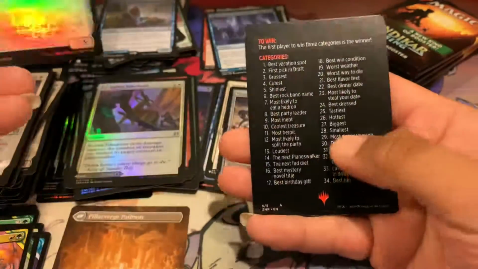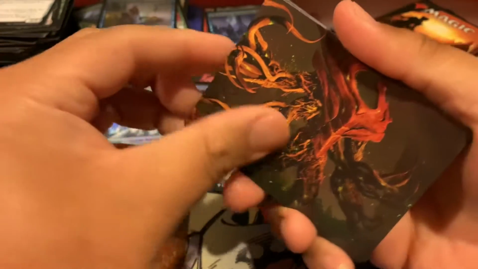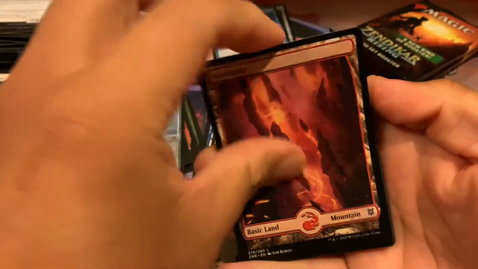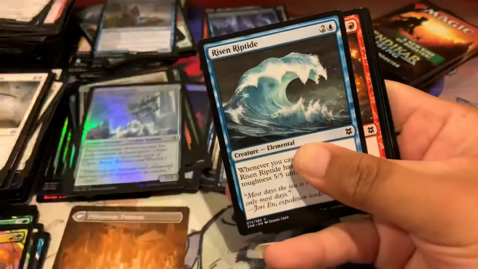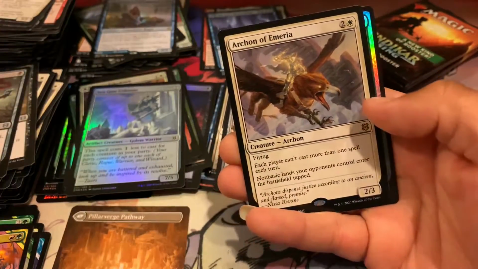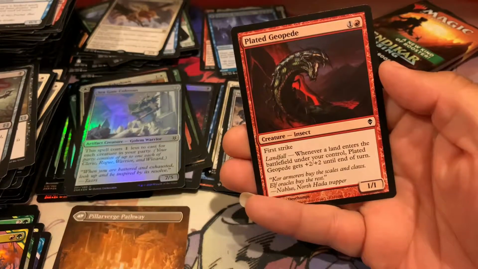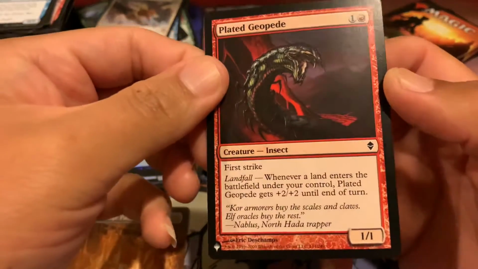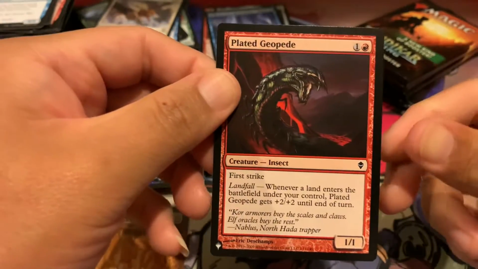Glasspool Mimic. Nice. The Rogues. The Colossus. Game card. See, that's when you know you have a set card right there, when you see that in the back. Two there, two more. Archon. Pickaxe and Plated Geopede. One red, first strike, landfall into battlefield under your control. It gets +2/+2 until end of turn.